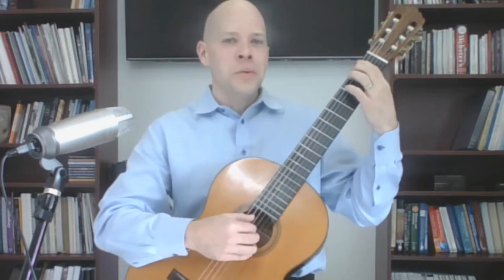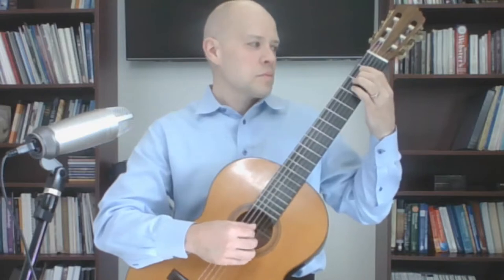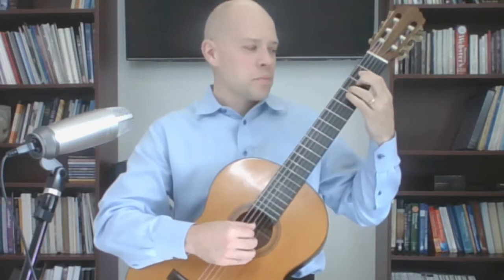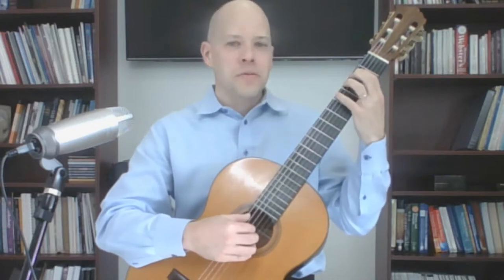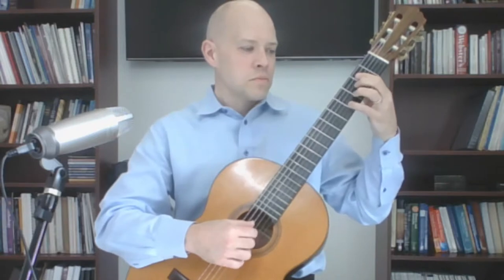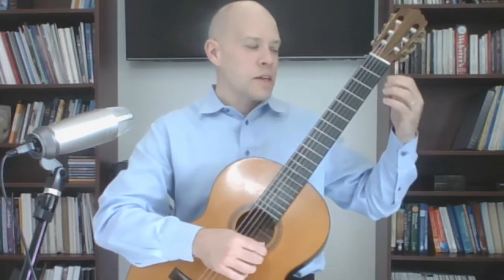which is hard to do. And then you do that with each of the fingers. Then you do it with the second finger. And then the third finger. And then the fourth finger. And then Scott Tennant has this walking where he alternates fingers.